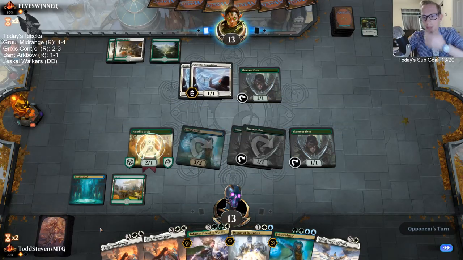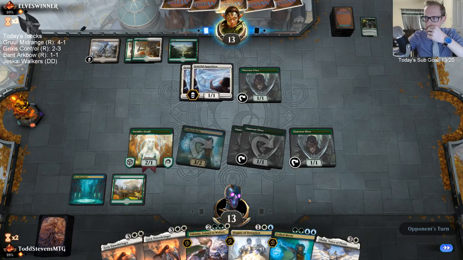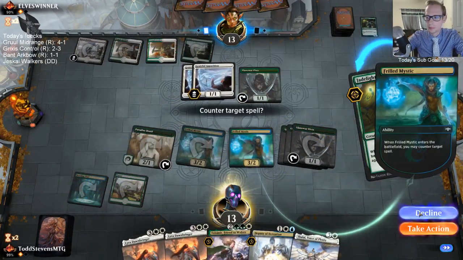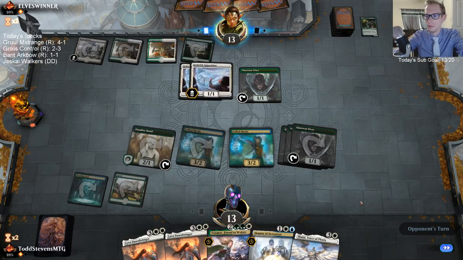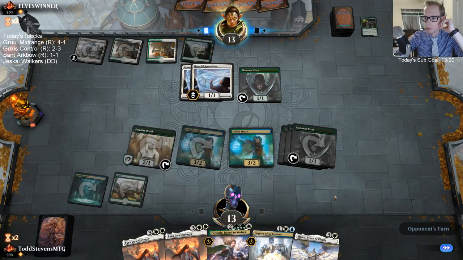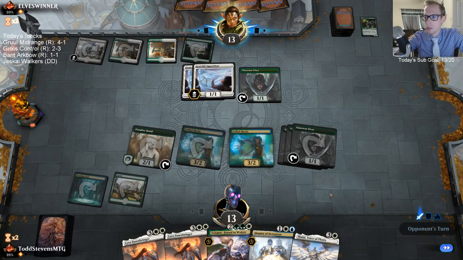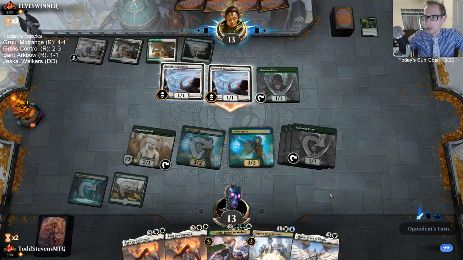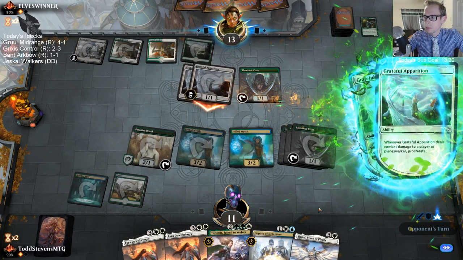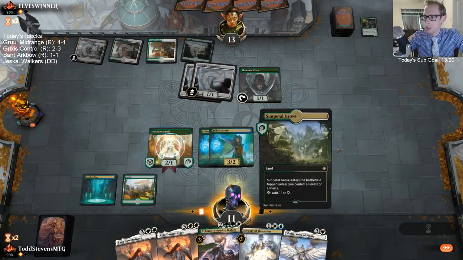Six lands. Haven't drawn one yet. Mystic's just so strong, especially with mana creatures. Such a good card. Okay, there we go.